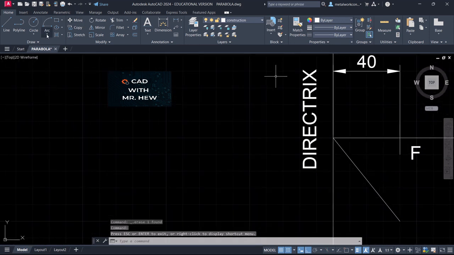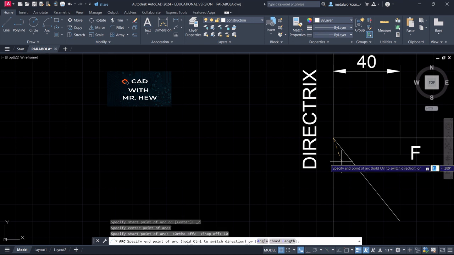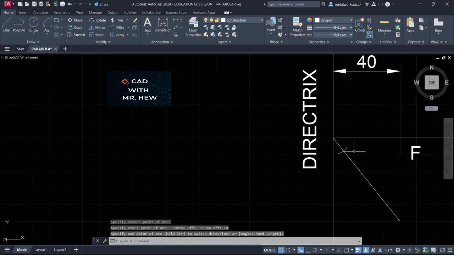We're going to go 3-point arc, center, start, end. We're going to turn off ortho and turn off snap. I'm going to make the radius 10 and draw the arc. There it is.